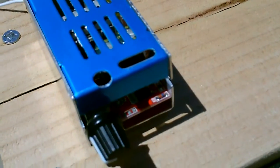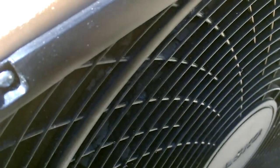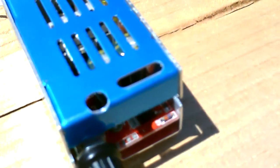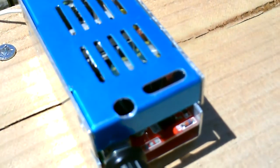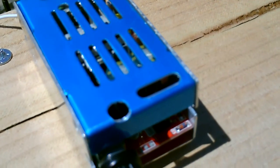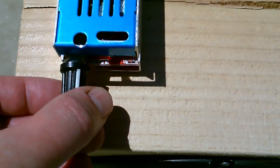Another good reason to use the speed controller is if you're going to run this on a battery, you can get four, five, or six times the amount of runtime if you slow it down. Say you want to run this at night and you just want a gentle breeze - maybe run it at the 10 watt level. You could run this thing for like 20 hours. On high you might only get like four or five hours on a good size marine deep cycle battery, but you turn it down to the 10 to 20 watt level and you could probably go like 20 hours. Thing is awesome.